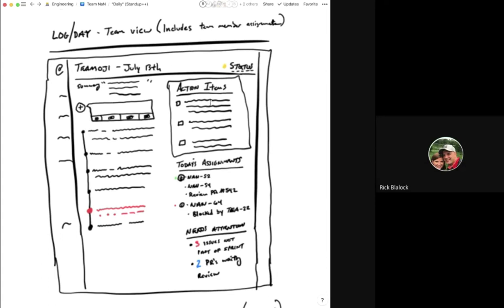This one, the reason I put two columns is because I just wanted to put the concepts on the page of things that we know we want, like action items. They could be in the notebook. They don't have to be off to the side, but we know that's a special thing we want in there. And we do want to highlight special things that the user needs to know, like, hey, this needs attention because you're blocking somebody, or somebody's waiting for you to review this PR. So we do want to highlight those things, whether it's in the notebook or off to the side. In the notebook, we don't know yet. We're still brainstorming that.